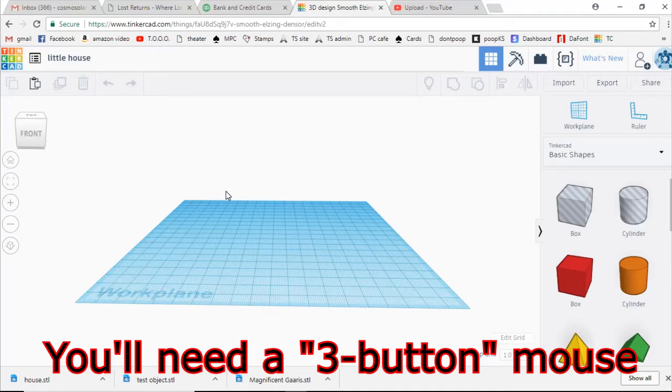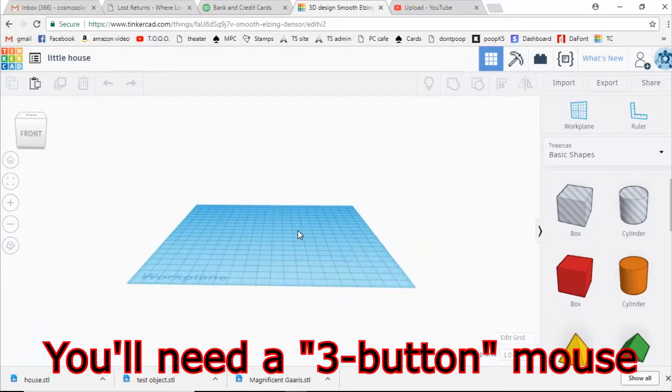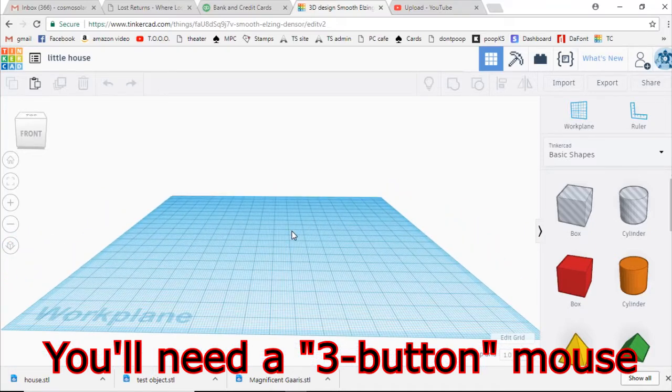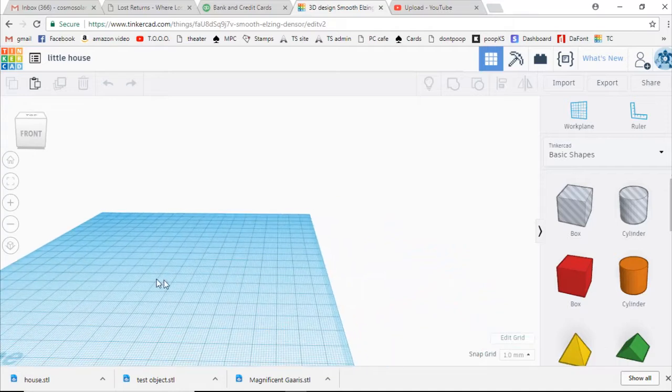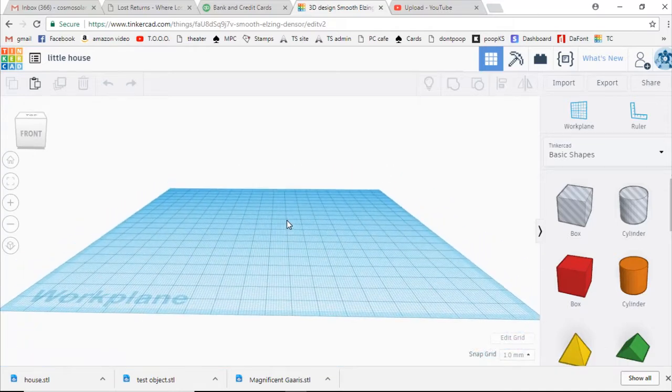That's a left button, a right button, and a middle scroll wheel. If I roll the scroll wheel forwards, it'll allow me to zoom in. If I roll it backwards, it'll allow me to zoom out. If I push down on it and treat it like a button, it'll allow me to move left and right and up and down. Okay, that's what the scroll wheel is used for.